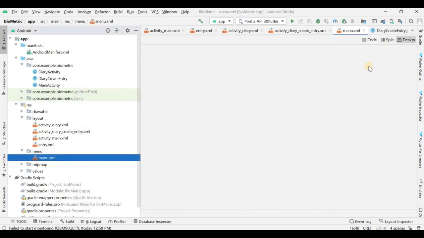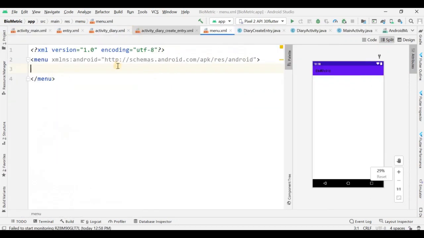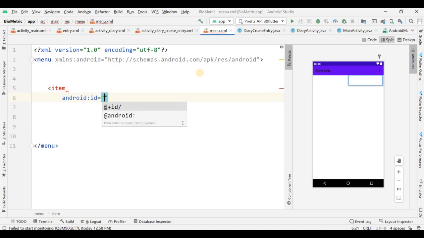The ID for this item is menu_action_new_entry, and then enabled equals true. Whatever icon you're going to add here, you have to give it here only, like Android drawable, then input add.